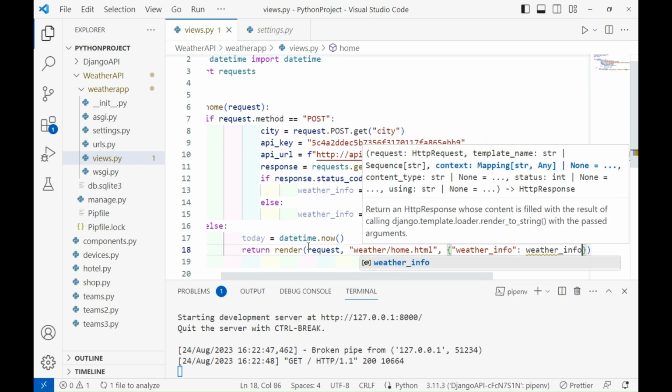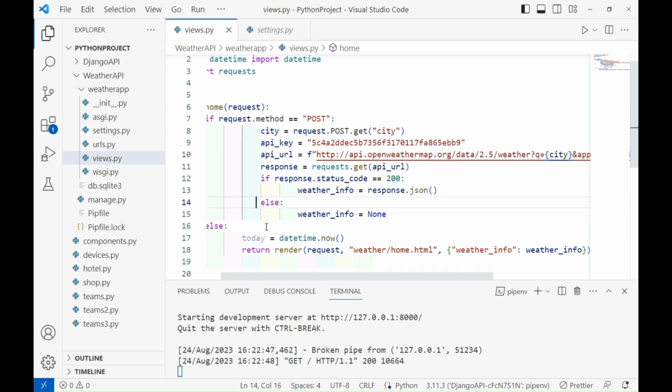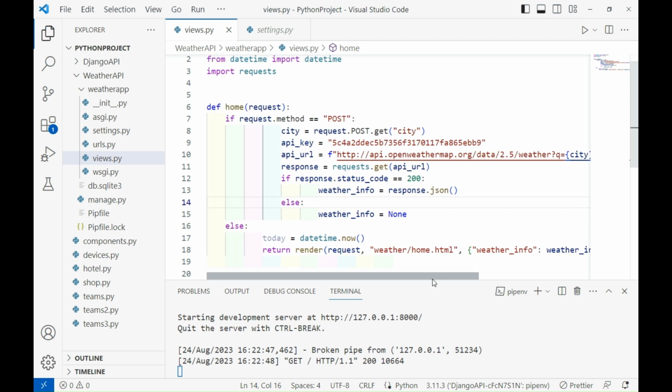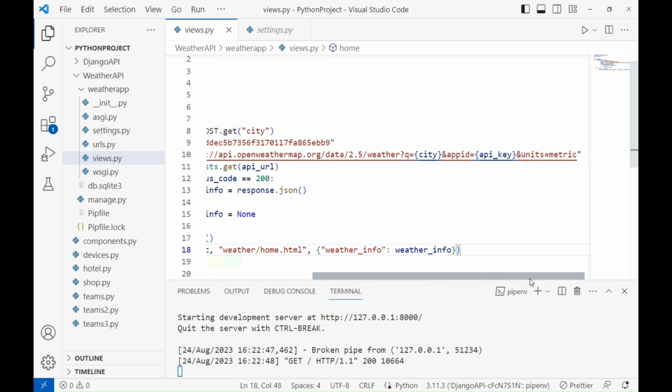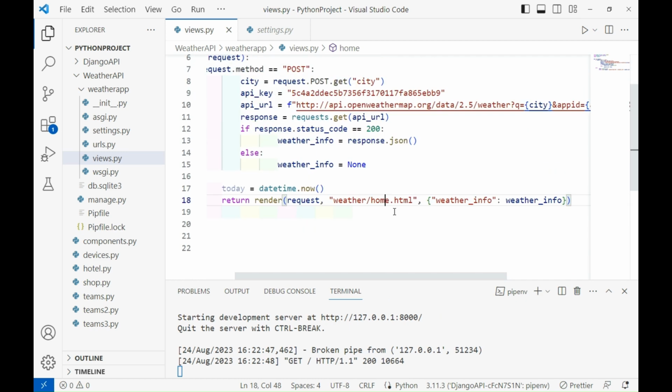So that's what we should have there. Now this is what we need for our home page.